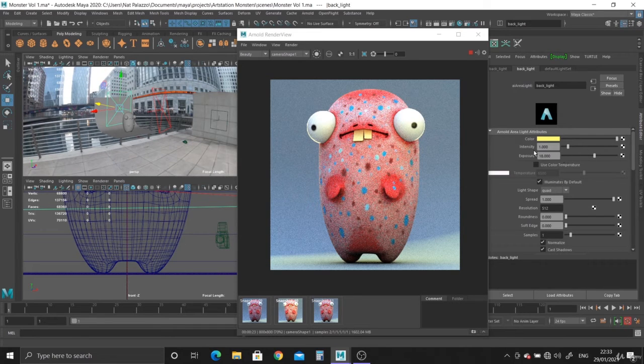I think 18 may be a bit too much, and I want to just select the eyeball here, and bring it down to 17.5. Not much of a difference. Let's do 17.